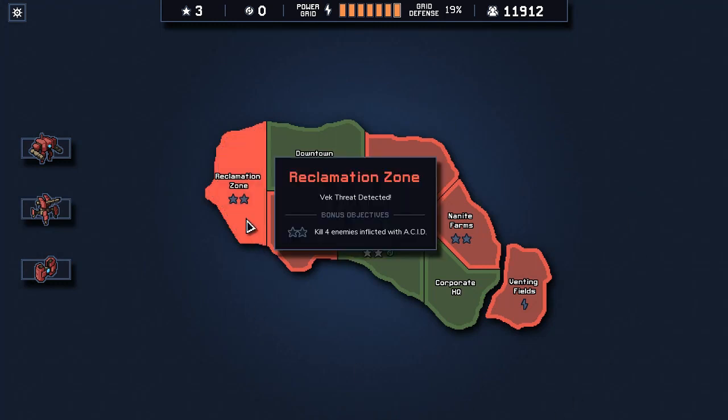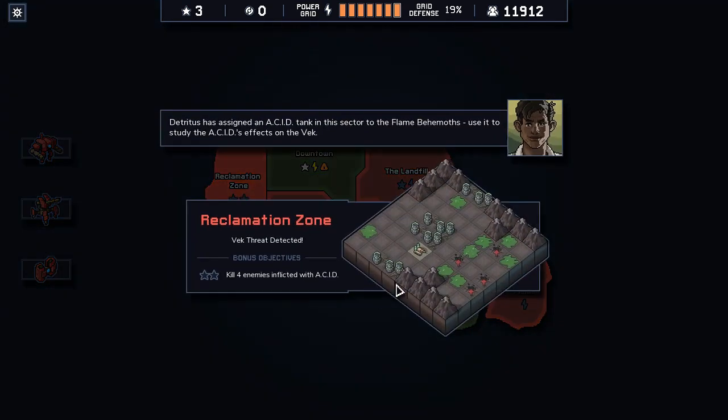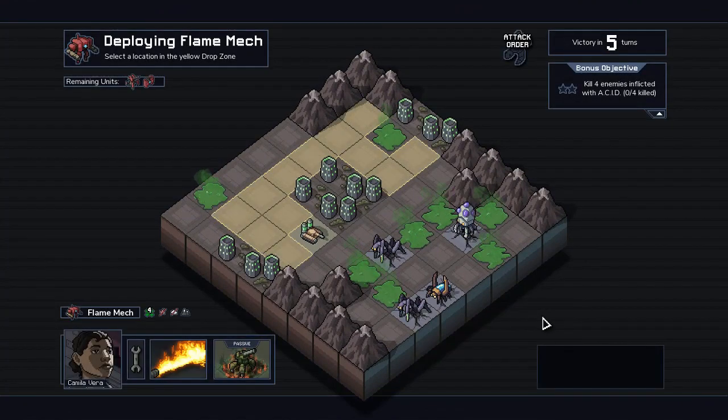What is this? Ah, that's a tough one. So you do have a helper with this, and you can push things into acid, which helps as well. Okay, let's do a tough mission because you know things are going pretty well now. So I'm hoping I'm not gonna die to hubris.